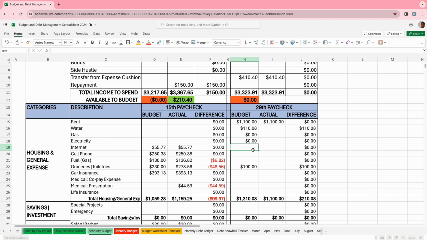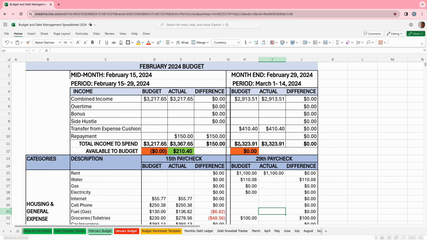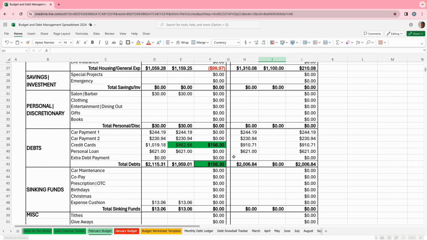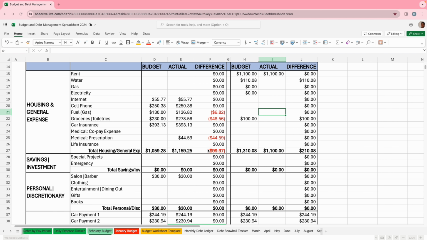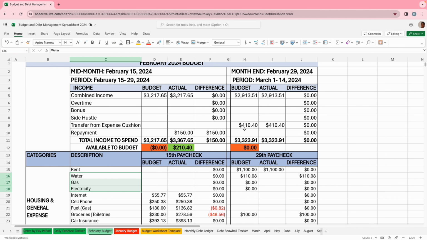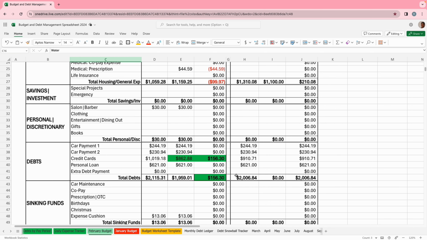Oh Lord. Okay, so this is going to be it for this budget. There's not much more that I can do. It is what it is. Okay, so I will definitely be on the phone tomorrow with my service provider for water, gas, and electricity. I'll make the 110 payment, and I'll be on the phone with them about the payment arrangement. That's it for the budget, guys. It's a crazy one. It's a rough ride for this period.